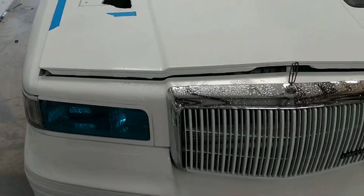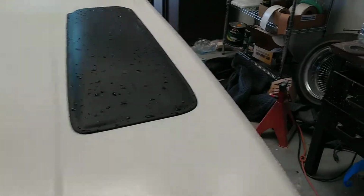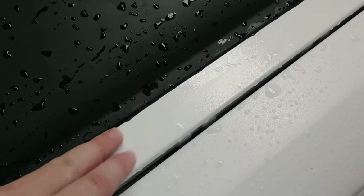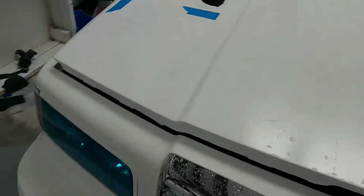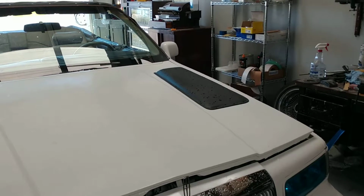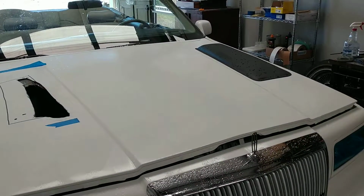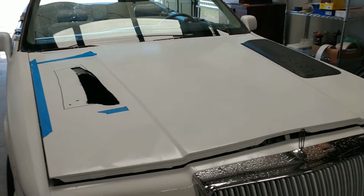I was debating on painting this before I attached it to the hood, but my concern was that as I wrestled around with it to get it to bond here, here, and here, I was going to crack the paint anyway. There was going to be a little bit of epoxy, which I know you can't see very well because it's wet, but there's a tiny bit of epoxy that bulges out from the underside. So I was going to have to sand that down anyway. So I arrived at the conclusion: put them on black, then prime them, and then repaint the whole hood. This hood turned out okay, but it wouldn't hurt to throw another coat of paint on it. I mean, that's not going to hurt anything. I still have about 3/4 of a gallon of this white paint, so I've got plenty to spare.